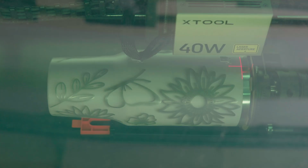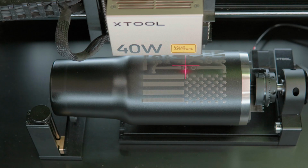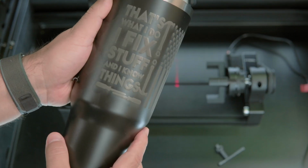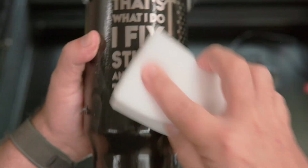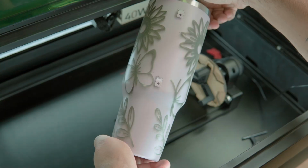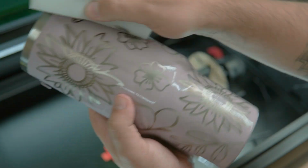Once the engraving is done, let the machine come to a complete stop and give the air extractor a moment to clear out any lingering fumes. Use a soft cloth or sponge to wipe away any residue. Most of the time, this comes off easily with warm water and soap or a bit of rubbing alcohol. Do this before you start judging your engraving too harshly.